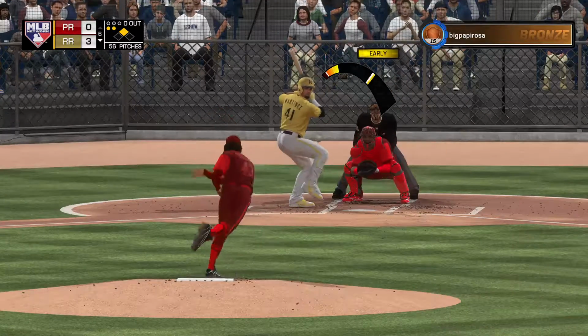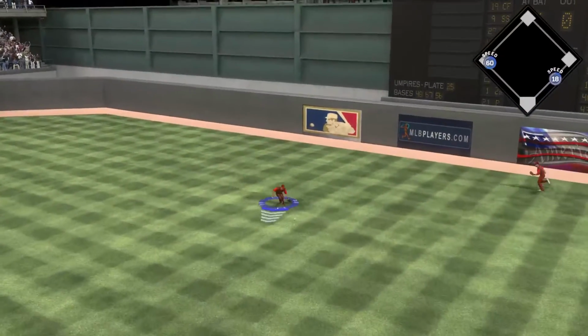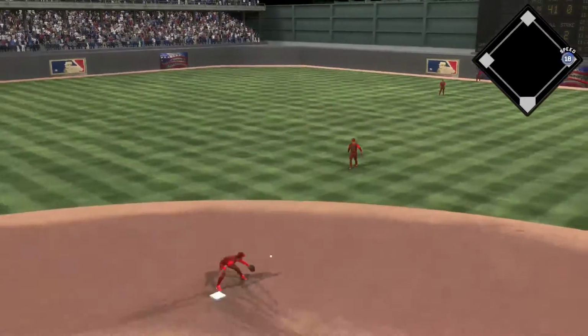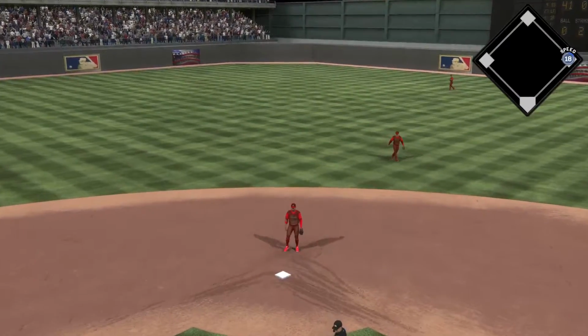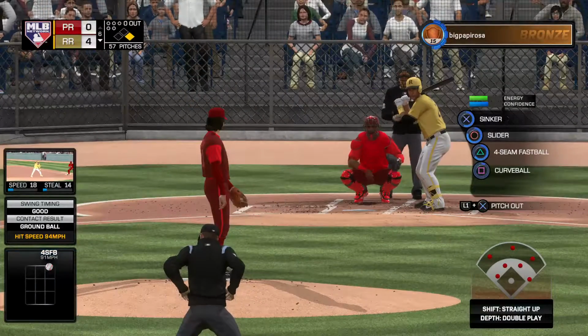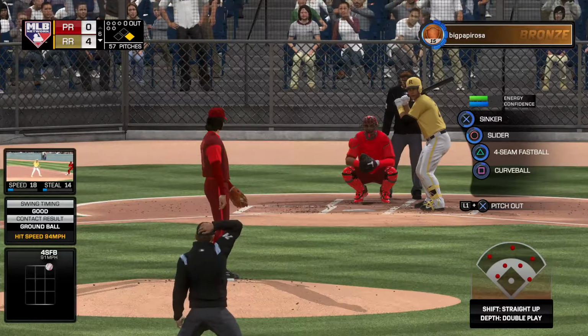Now another 0-2. Hit sharply on the ground. And that's through into right field for a base hit. Stanton rounds the corner and is headed home. And another runs across as this is now a 4-0 ball game. Ready for another shot now. Gary Sanchez. He hit a sac fly earlier.